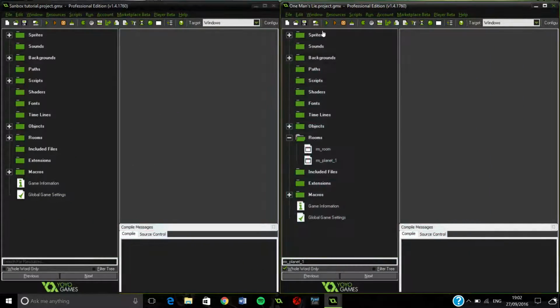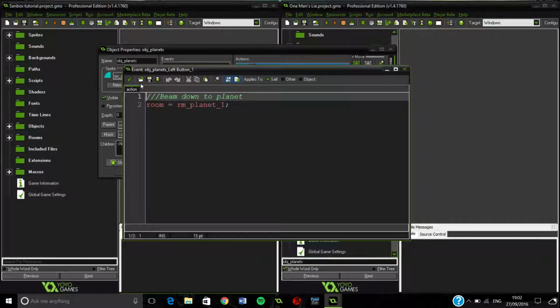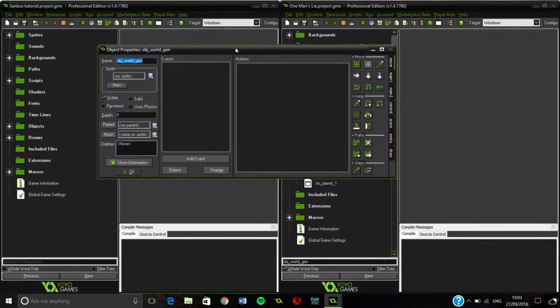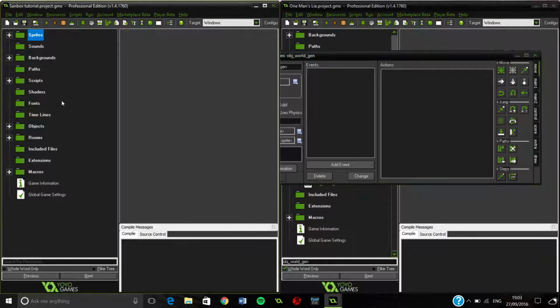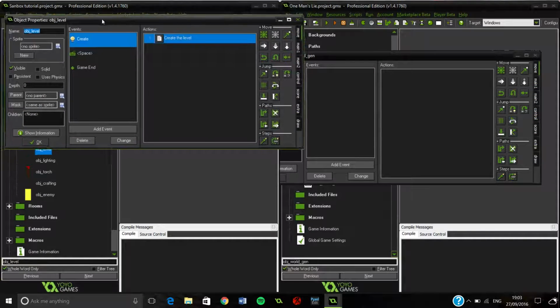So by the looks of it, if we did it in the last video, we made sure that when we click this, it's beamed down to the planet. So in actual fact, all we need to do in here is make our object world gen type of thing. I think I briefly mentioned in the last video, but I'm going to be importing most of this code over from the sandbox tutorial I did, but I will be explaining it and also making a few tweaks as we go along, so make sure you don't just copy that straight over if you do have that.